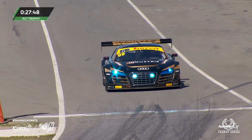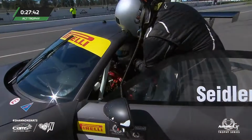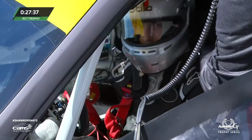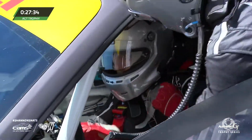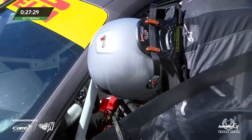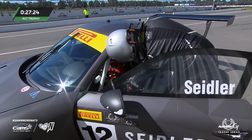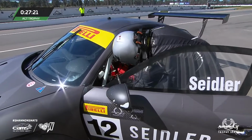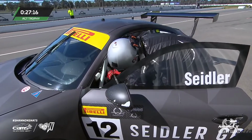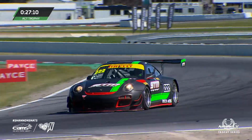There we go. Nick Kelly leaving the lane for the final time in his 2018 GT Trophy Series assault. Will he return to the lane the champion for 2018? The weight of numbers says so, but the weight of race distance to go, whether it be 1 lap or 20, he's still got to get the car through to the end of the race. He's dropped off the lead lap as a result of going to the lane and rejoins in behind. So he's going to give himself a really good chance to be right in contention once the field has been through the lane. Everyone still has to come to the lane.